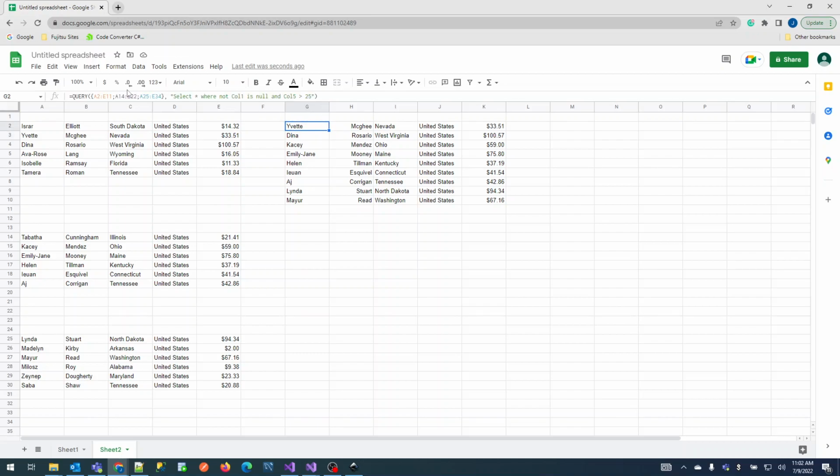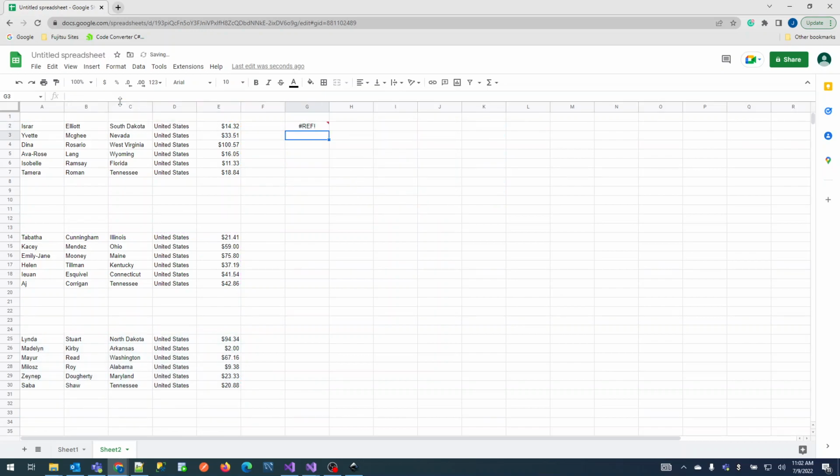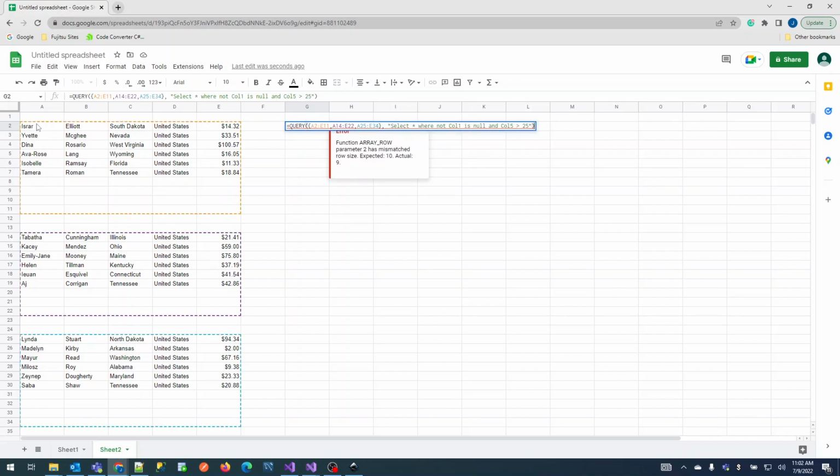So what happens if we looked at the tables in the other method, where they're laid out side by side? We get an error. It says array row parameter 2 is mismatched. Row size expected 10, actual 9. What it's saying is that our first table has 10 rows: 6 rows of data and then 1, 2, 3, 4 empty rows.